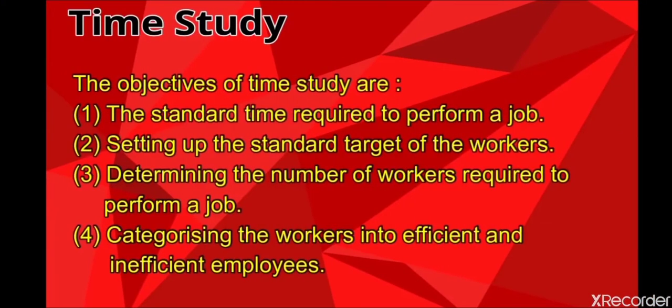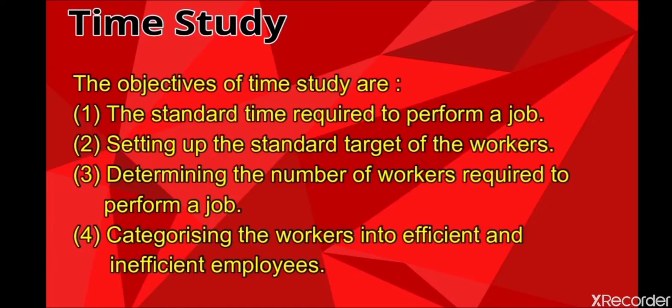Clear? The objectives of time study are as follows. Number one, the standard time required to perform a job. Firstly, we have to decide what should be the standard time to perform a particular task. Number two, setting up the standard target for the workers. Whatever time you have decided, the target should also be according to that time. It should not be like you have given a lot of work and the time limit is very low.